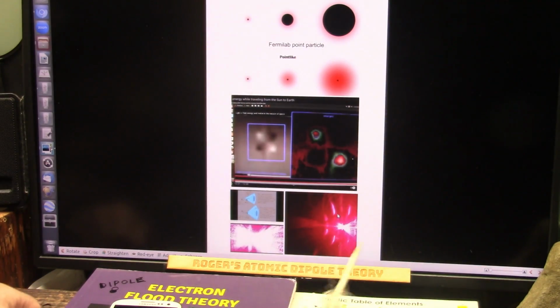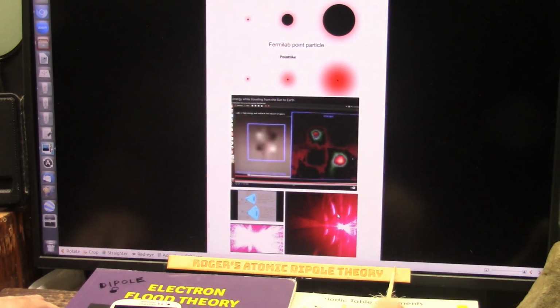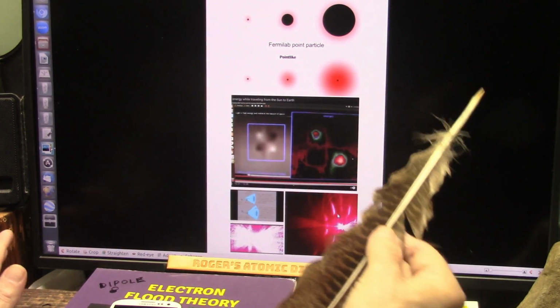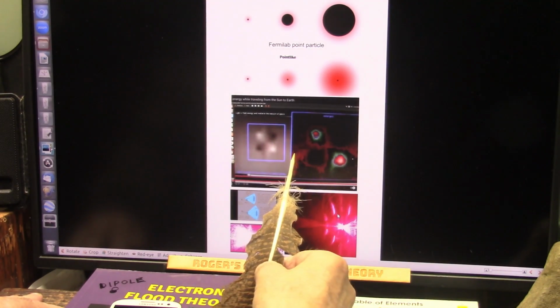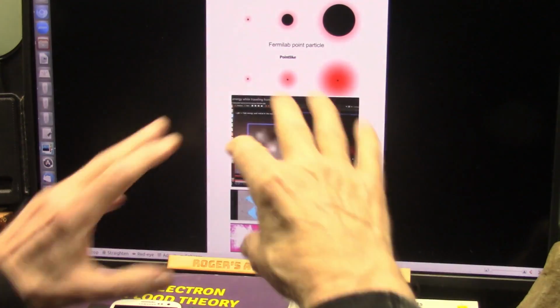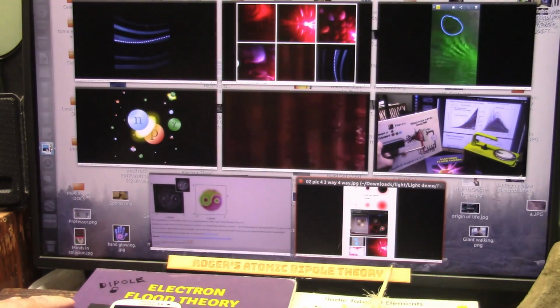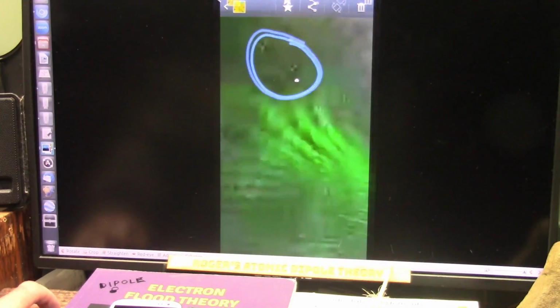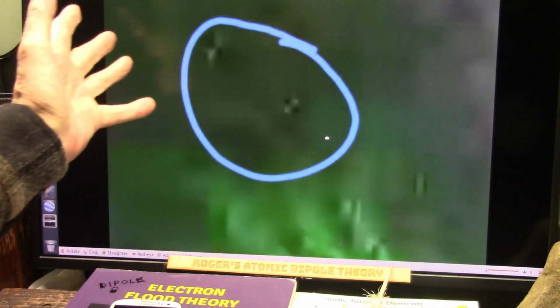Although we forced them to tumble, which is one of a kind. Nobody's ever done that before. I guarantee you that. You can call it a yin-yang symbol if you want. It doesn't matter. But this is red. So when they show them all these different colors, they're not all different colors. They are the color of the frequency. Here's the green, a much stronger frequency, still the same particle. It's just spinning much faster, and that I can prove as well.